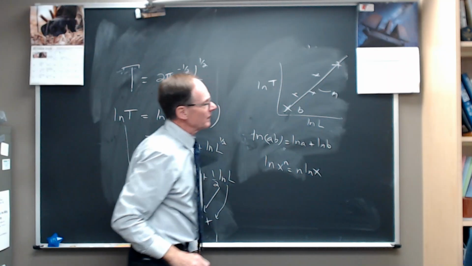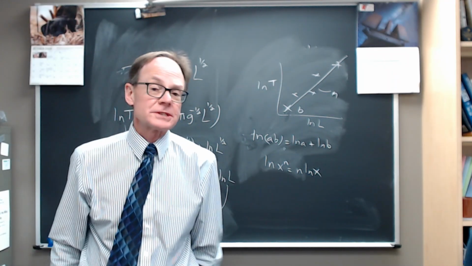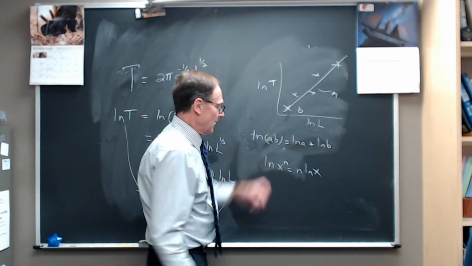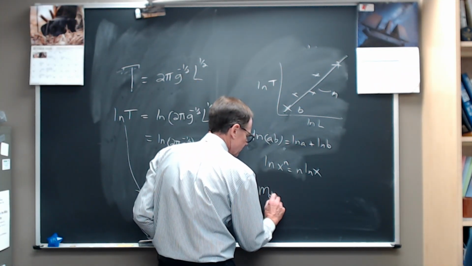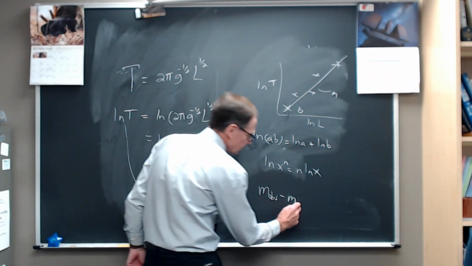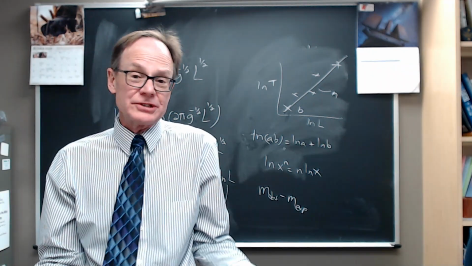And so we have the slope of the line and the intercept, and we've predicted what they should be. And what we want to do is compare that to our actual data. And so we have a measured slope. And so we can take the measured slope, the observed slope, minus the expected slope, the theoretical slope. And then we want to ask the question, well, are they close to each other or not?